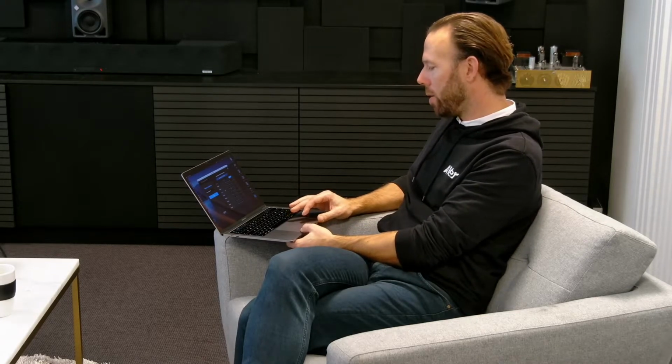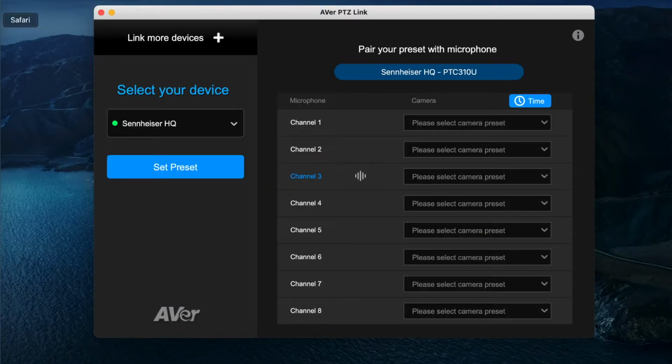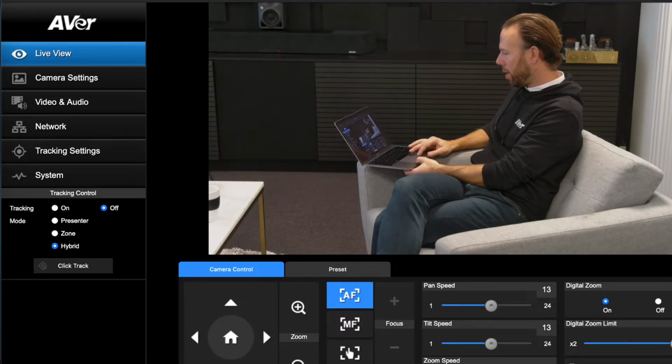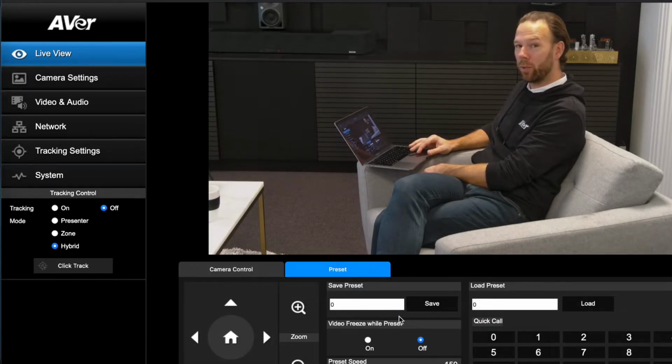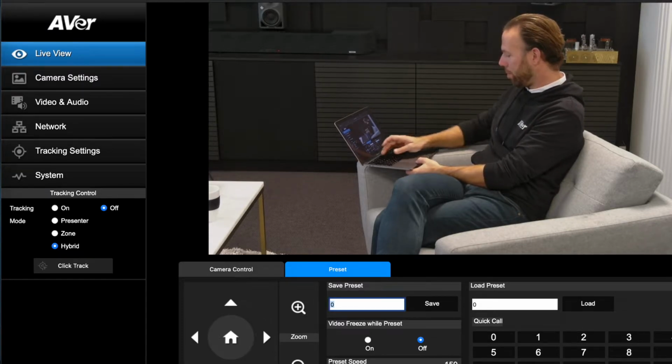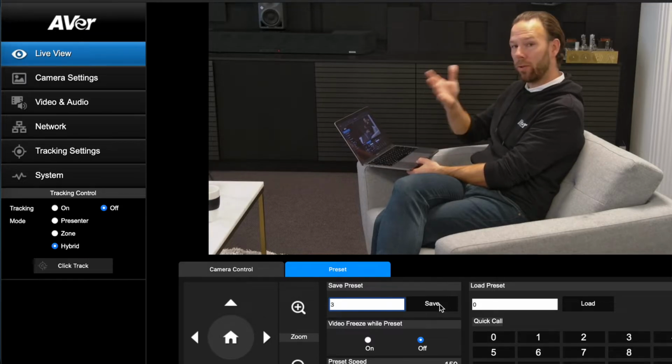So what I wanted to do now is make a preset. So when I sit here in the chair and talk, what preset do you want to activate and what do you want to see when this is activated? Therefore, I want to log into my setup here. Right now, this is my login on the IP, and I want to make a preset for this. And for making this very simple, I'm going to call this preset 3 because it's channel 3, and I'm going to save this preset as you're seeing now as 3.